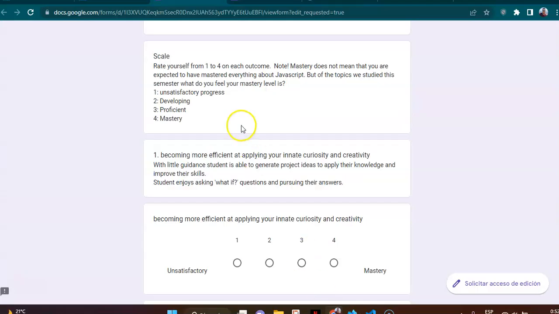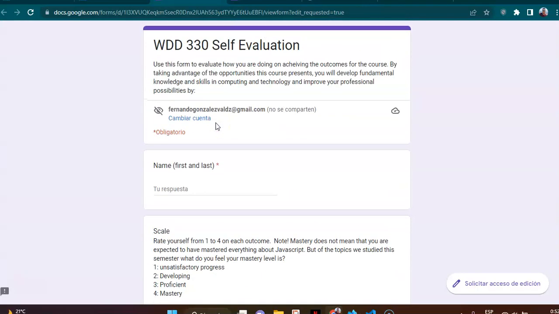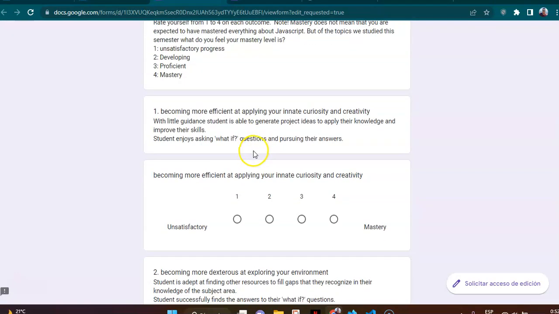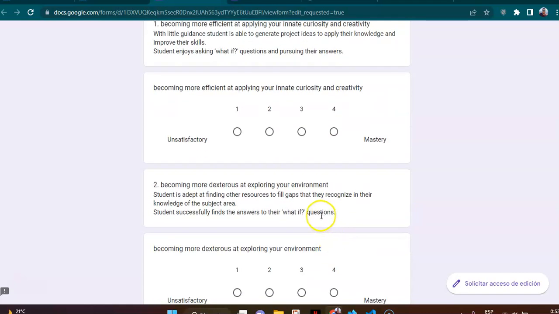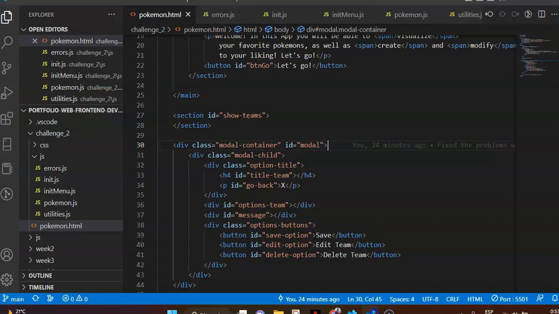So, answering the questions in this self-evaluation, I think that I'm not perfect with JavaScript or maybe a master of the modules that we read and studied during this semester, but I try to do my best applying the best concepts.